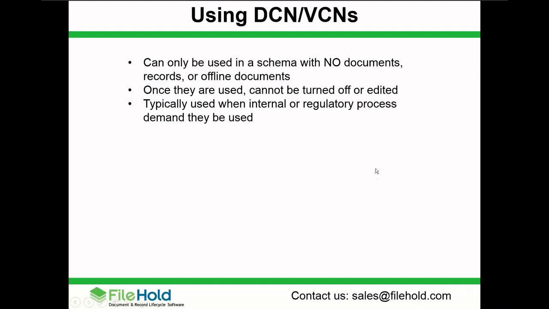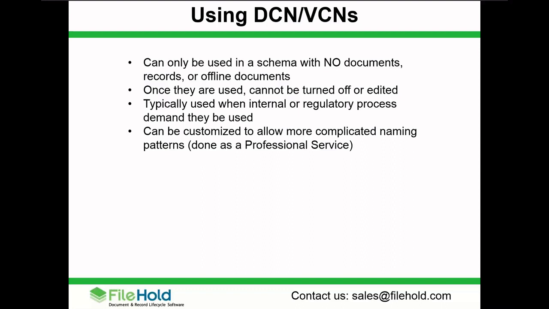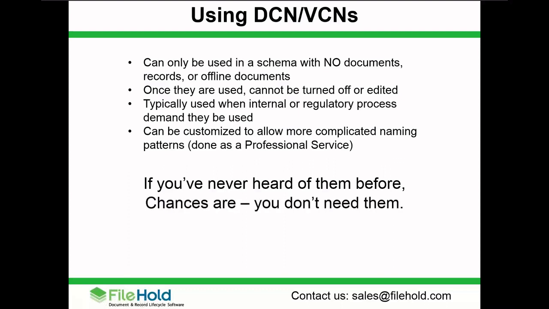So we don't see this being used sort of on a casual basis because they're much more strict, they're much more structured pieces of information. And they can be customized to allow more complicated naming patterns. What I'm going to show you is very primitive, a simple prefix followed by a number. And that can actually be made much more elaborate depending on what your requirements are for that. And that's something our professional services team can help out with. If you've never heard of DCNs or VCNs before, chances are you don't need them. They're a great tool, but I want to make sure we're putting this into the proper context here.